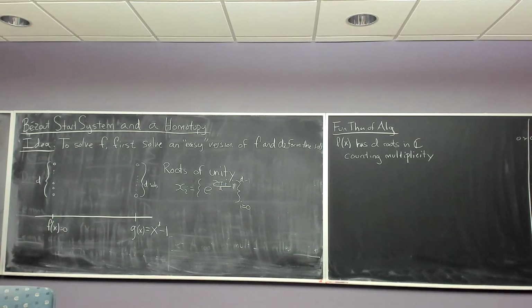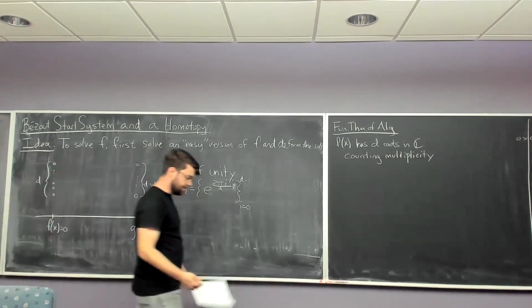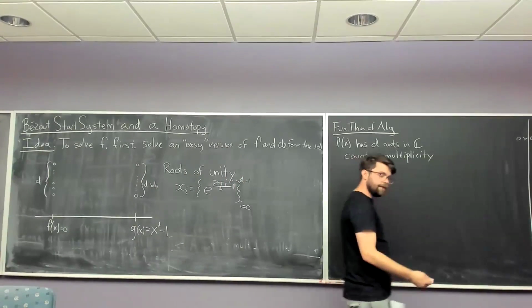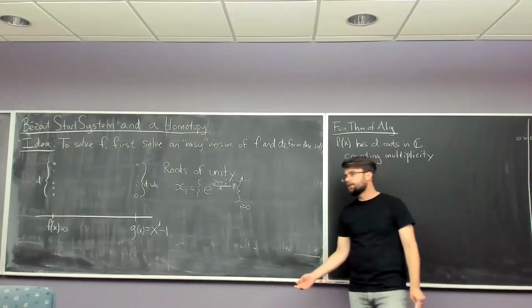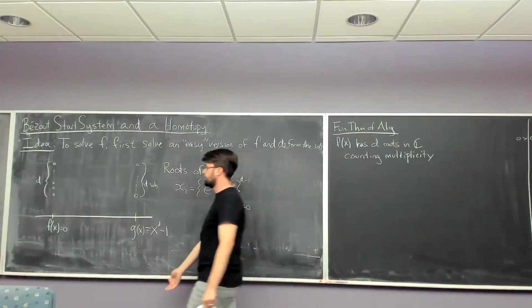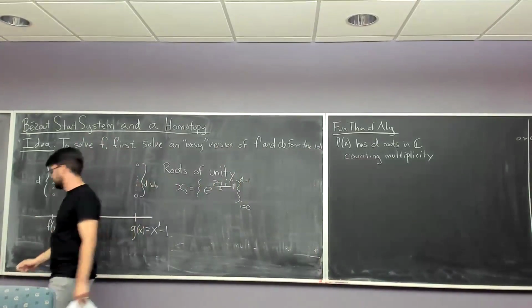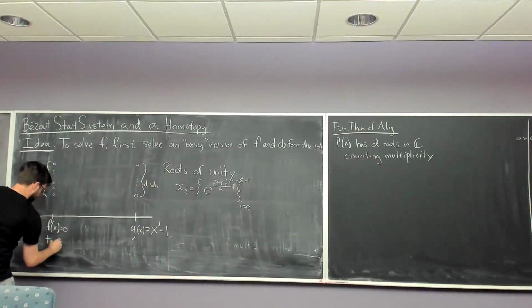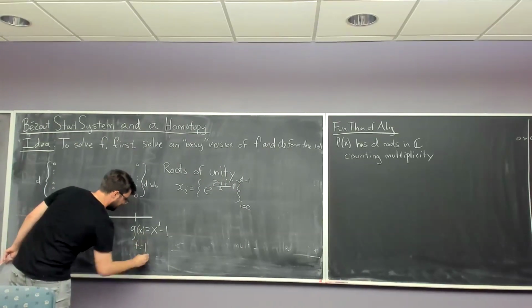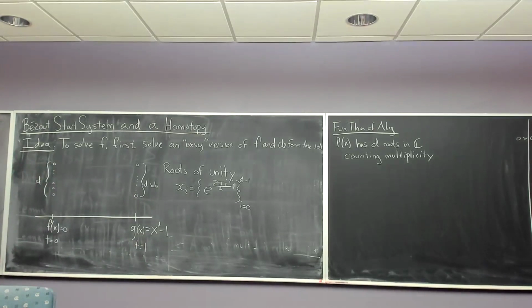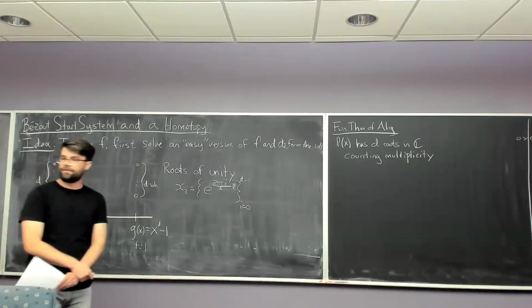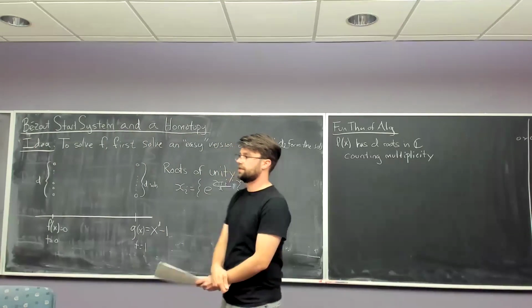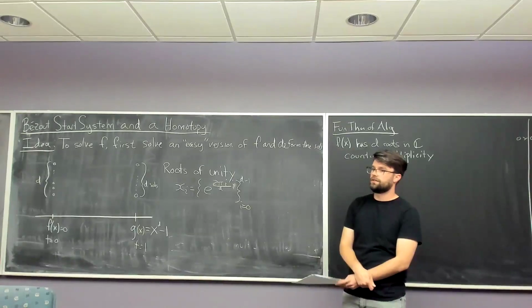Now we've got to connect things. So how do we want to connect things? We're going to introduce this parameter t. Think of it like time, if you'd like. At time 1, we're going to look like g of x, and at time 0, we're going to look like f of x. Maybe we can have a conversation later about why we're going from 1 to 0 and not 0 to 1, which might feel more natural for people. There's actually a good reason. It's not an arbitrary decision.